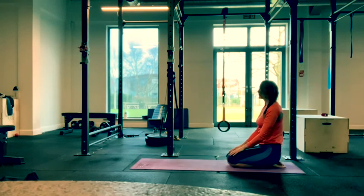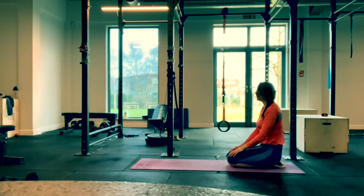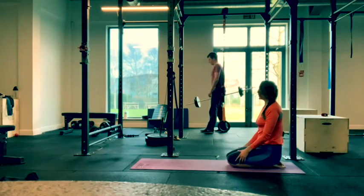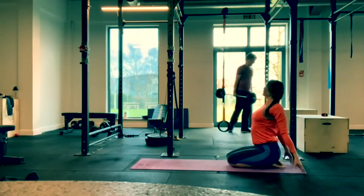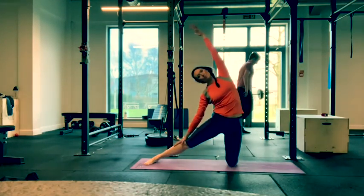Few moments of breath of fire here. Deep breath in and pump the breath. So the belly comes in as you breathe out. So really go for it. Keep going. Keep going. Really pumping the diaphragm. So cleansing. Keep going. And breathe. Inhale. Nice deep breath in.